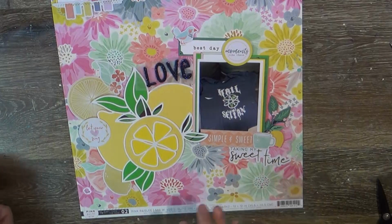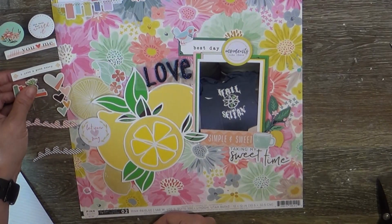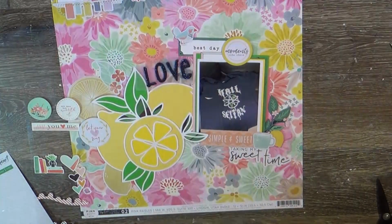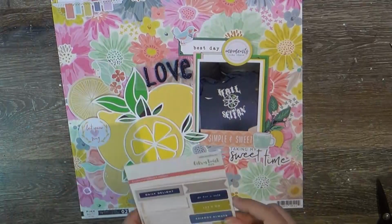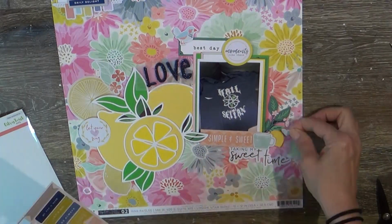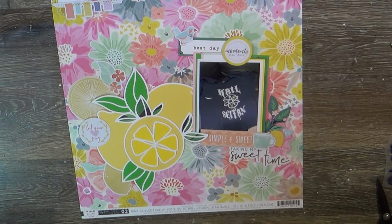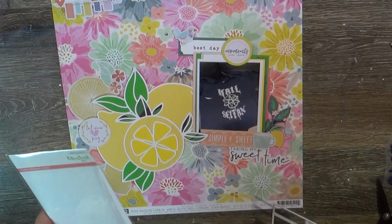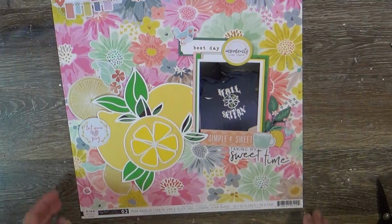I thought I would use this word love as part of a title or incorporate it in some way because it is navy and the photo is navy, but I don't end up using that either. And I was trying to figure out how to use some of these leatherette stickers, and I don't end up using them either. So they're going to go back into the stash. So this is from Citrus Twist. I'm looking at adding a couple of labels from it, and they don't make it onto the page either. I do end up tucking, there was a cut apart sheet, and I had cut apart several little labels, and I do end up tucking that behind the banner, and then some of these little puffy heart stickers that I want to say are from Citrus Twist as well.